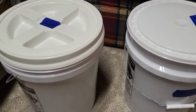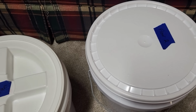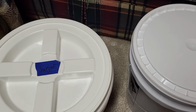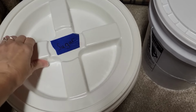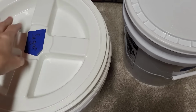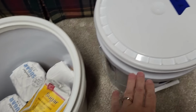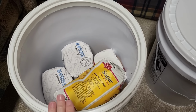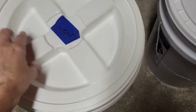Now, this has been a more recent addition in the last couple of years, really since COVID, because I bake a lot, and you can do a lot with flour and sugar. So I wanted to make sure, when the shelves were empty and it was hard to find, I've been baking bread since long before that for our family, so I wanted to make sure I have things on hand. I have multiple bins. I have a couple with the twist-off lids of sugar. So I move it from a sealed bin, like with a lid like this, then I move it into here, and then I move it upstairs when I need it. One of these bins holds about 8 bags of sugar, if you use the 4 pounds. So that's great to know. And I have about 3 of those bins of sugar.